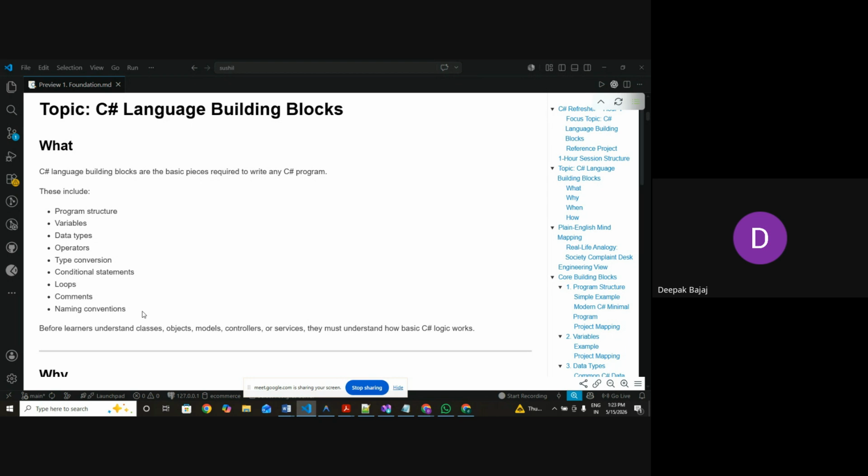After that, let's move to the next part, type conversion. What is that? Why do we require it? Sometimes we need to convert a value from one type to another. Sometimes we need to convert into decimal, and sometimes we get the output in decimal and need to convert it into int. For that purpose, we need type conversion. There are two types: implicit and explicit. What is implicit? What is explicit?